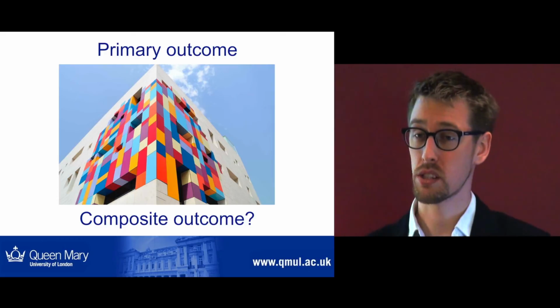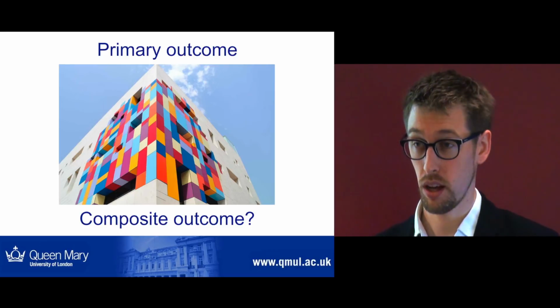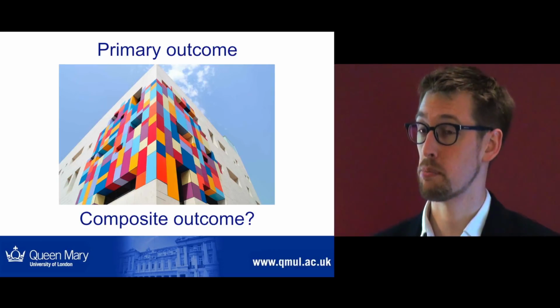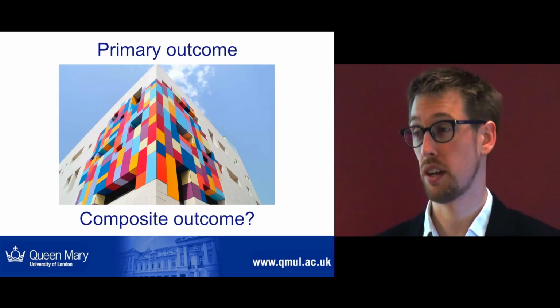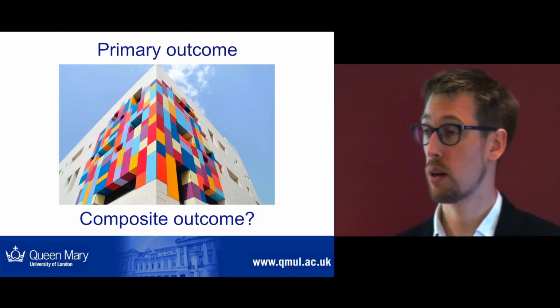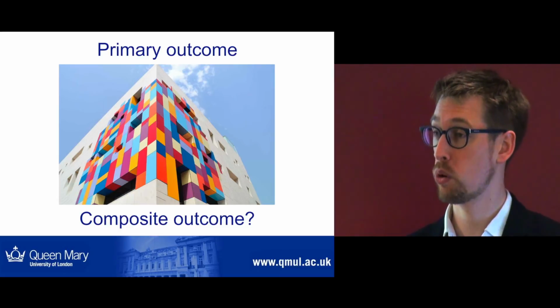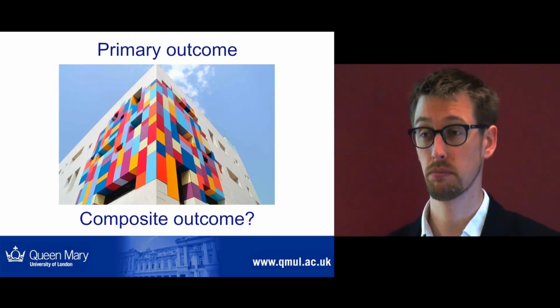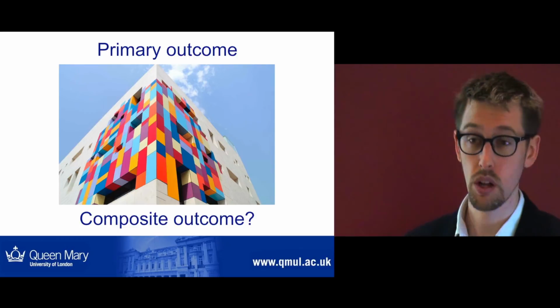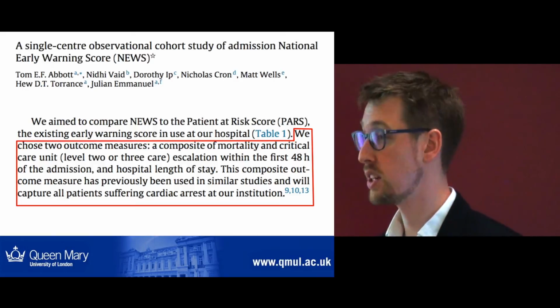If we also include patients that are reintubated or die within that time period, that's going to increase the number of patients that meet that outcome up to, let's say, 12 or 15%. And that then means that our sample size calculation is going to be that much smaller because we're having more patients as a proportion reaching that outcome measure. So here's an example of a composite outcome measure. This is a study that Hugh and I did a few years ago.